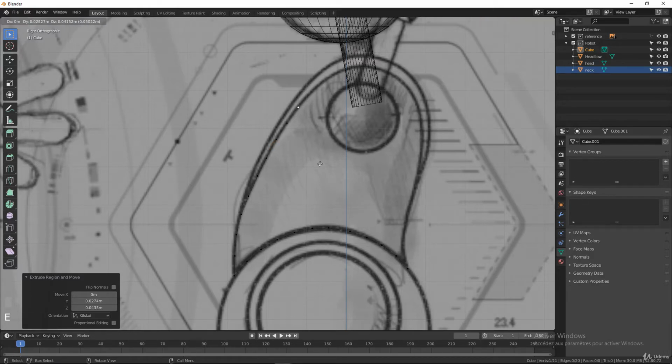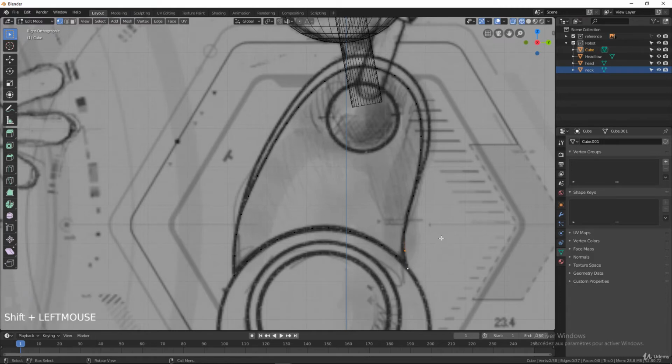Good. So we continue this process and just make the shape and this nice curve well in place. So it can be a little time consuming to do this, and modeling is time consuming, especially when you start, so don't worry about that. But to have good results, you have to take some time.